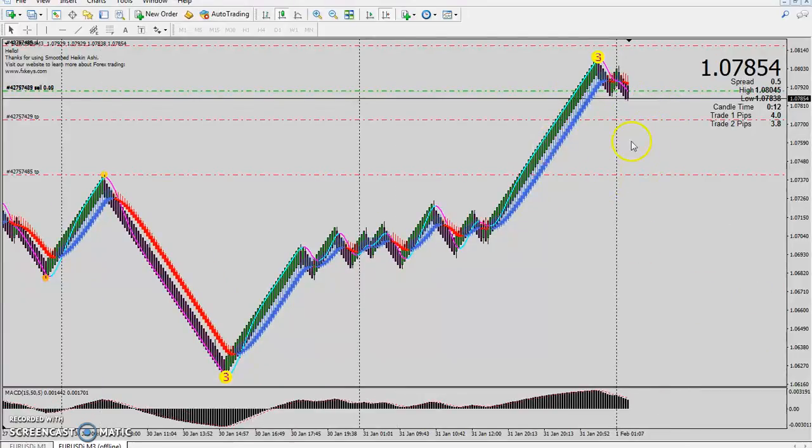My stop loss now. I placed my stop loss a little bit above the 3, okay? So I got in the trade. It shows it right here. I got in the sell. Got in right here at this area, okay? And I put my stop loss a little bit above my 3.